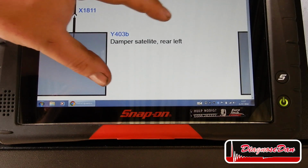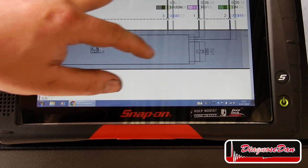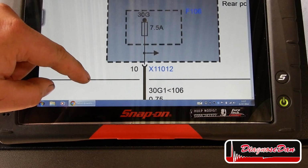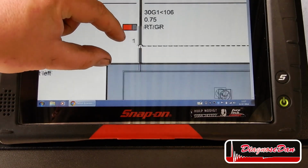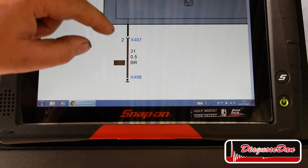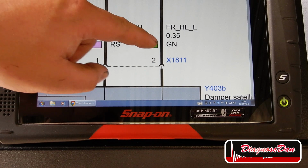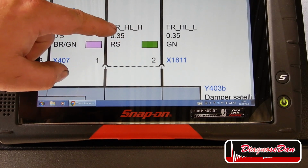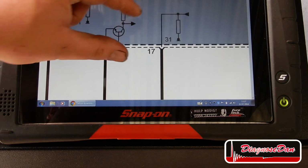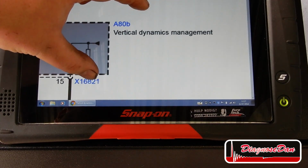This is the damper satellite rear left, or the rear left damper control unit, and it gets its power from this red and gray wire on pin 1 from fuse 106. Now the ground is provided on pin 2 by this brown wire. This purple wire over here and the green wire over here are the FlexRay high and the FlexRay low communication wires, which communicate to the VDM control unit.